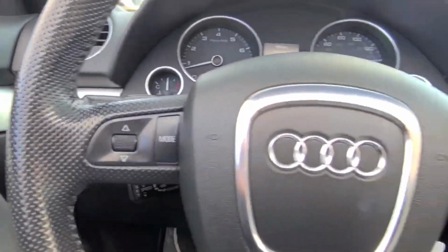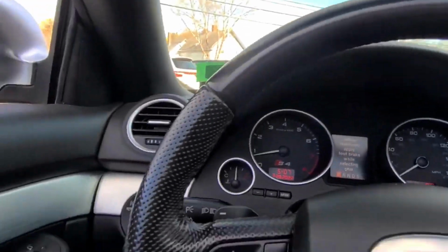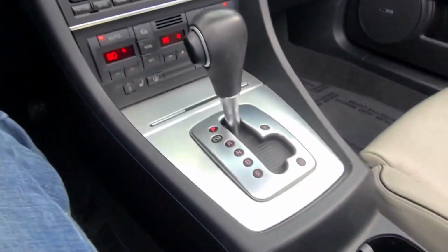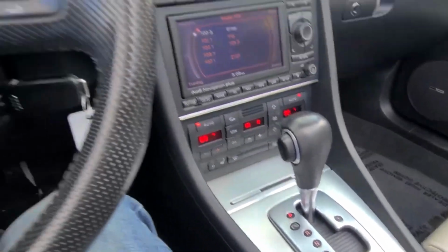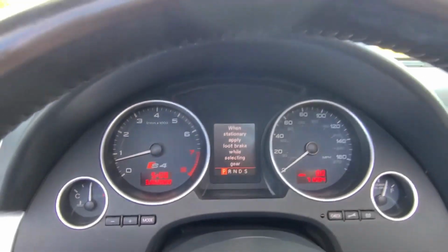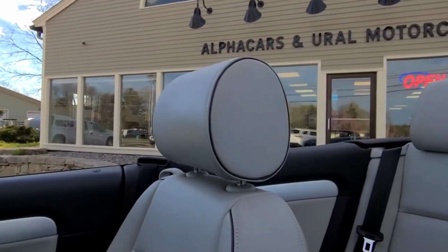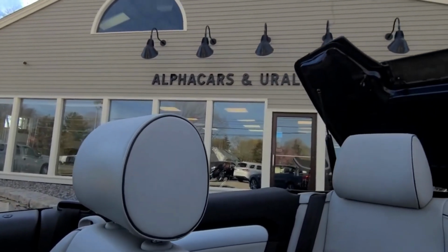Steering wheel looks great. All of the controls are nice. Very nice perforated leather with solid stitched leather on the top and the bottom of the wheel. You can see here shift paddles as well to select your desired gear, and that can also be accomplished via the gear selector using the Tiptronic shift feature if you slide it to the right. Gauge screens all work exactly as intended as well. And let's real quick go back under that armrest and operate the convertible top. So all it takes is me to push down that switch, and we're going to watch the operation from inside the vehicle.